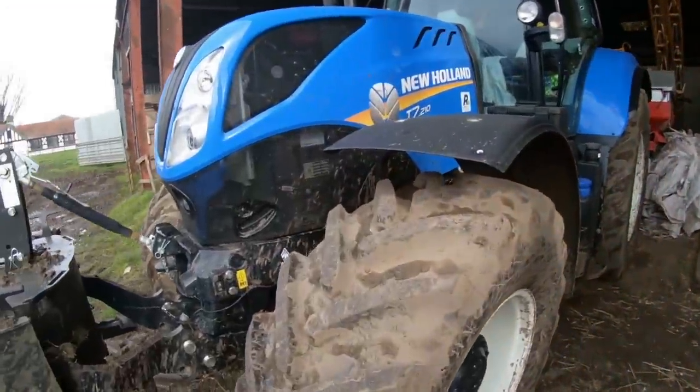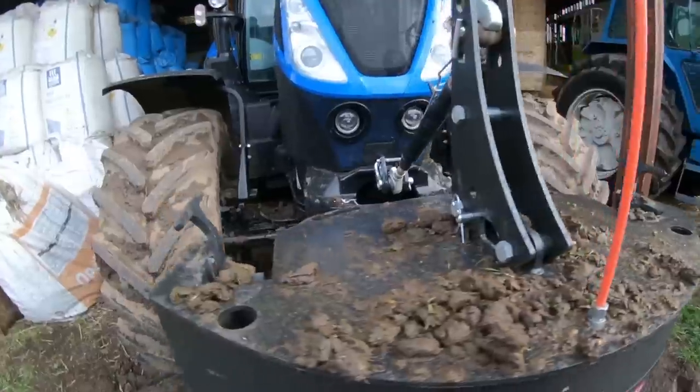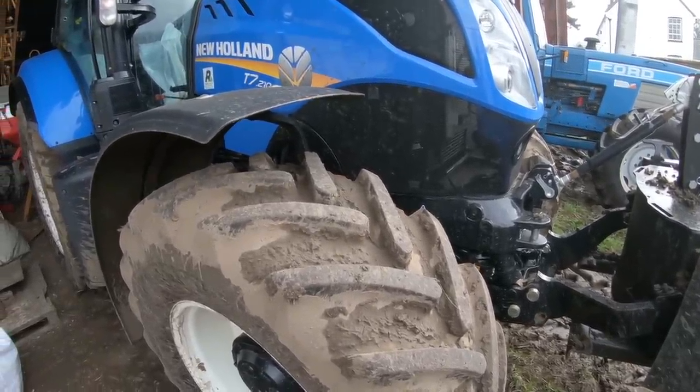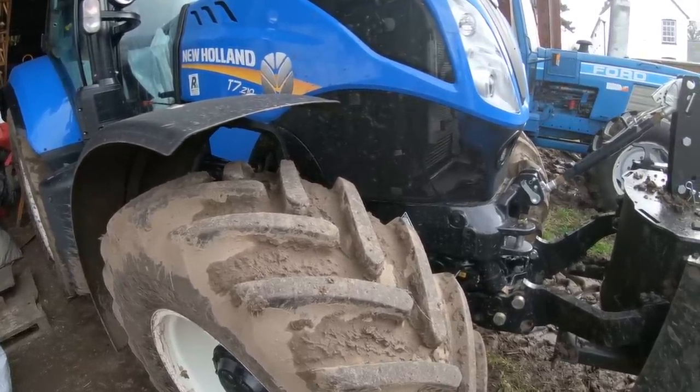The New Holland, now that's part of the Fiat group, so it runs a Fiat Powertrain engine in it, or FPT for short. It's a 6.7 litre unit. I'm not 100% sure what the Euro emissions it is on, but it's probably Euro 4 final, I would have thought.